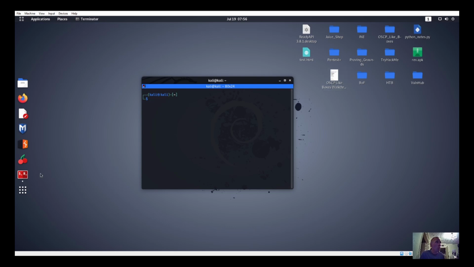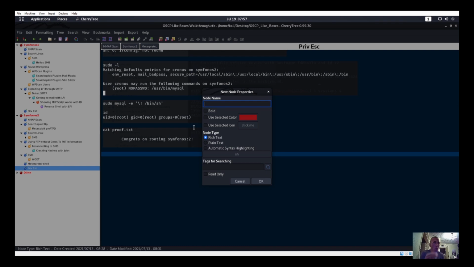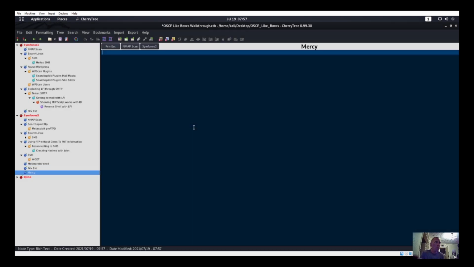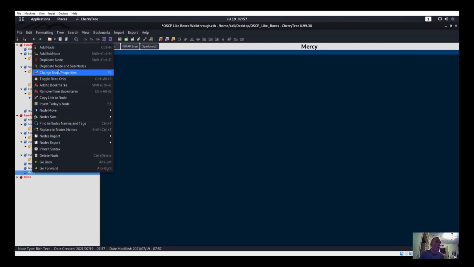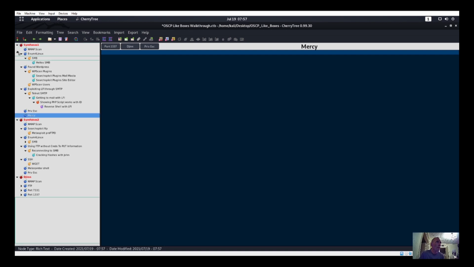So I'm going to go ahead and open up my CherryTree document here, and we are going to add in Mercy. Let's go ahead and add a whole different node, and we'll add in Mercy. That's not where I wanted it, so we'll delete that. Actually, I want it to be a subnode kind of thing. There we go, okay, cool.